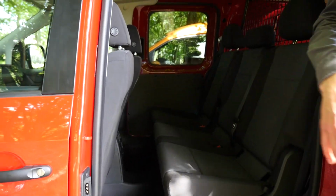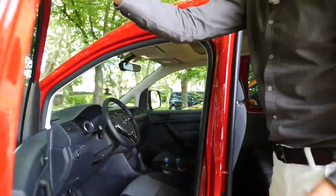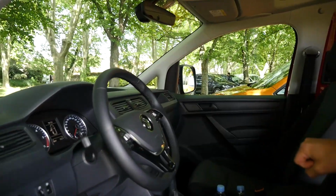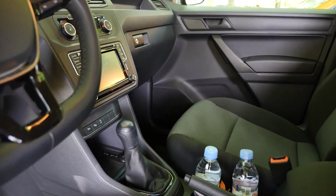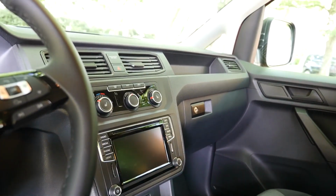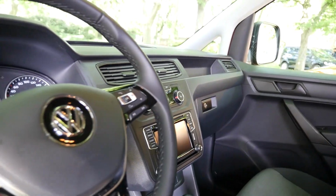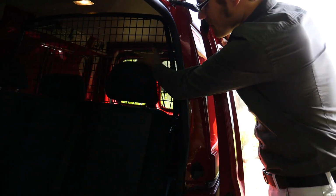Also, if you take a look at the cockpit, it's a little bit more simple than earlier today. For example, take a look at the shifting lever below there. Also, there's the more simple air conditioning control, and we don't have a design element on the higher cockpit here. So this is kind of the passenger side of this car. And then we have this special combination in the back. You see it here already.